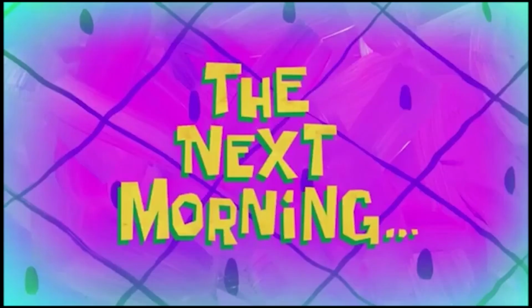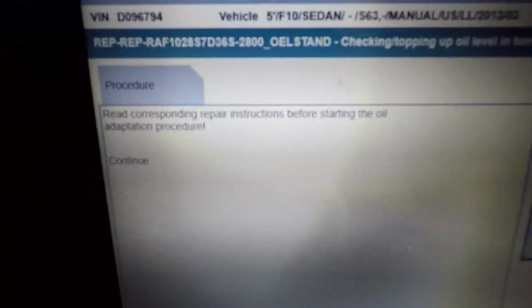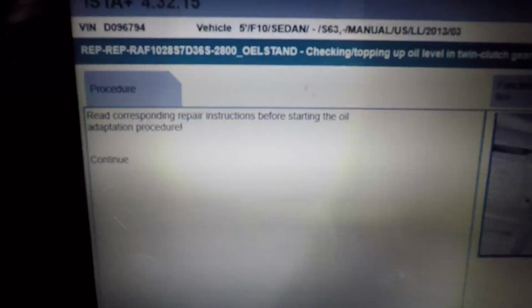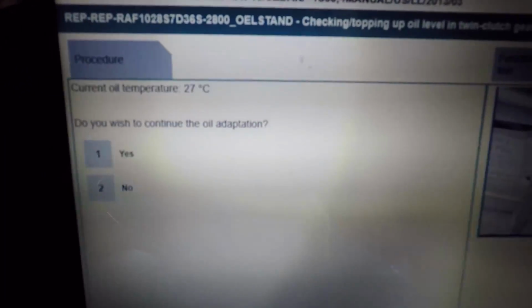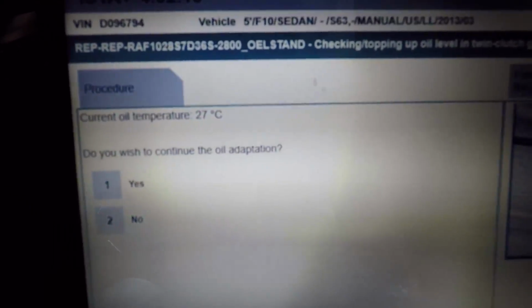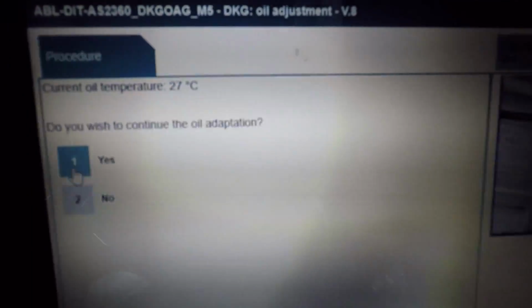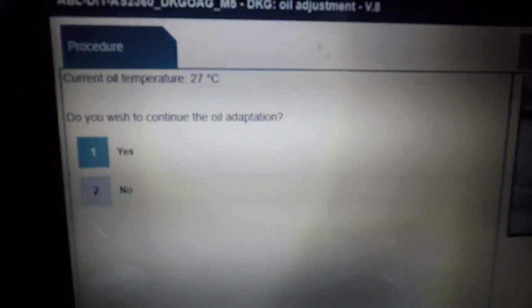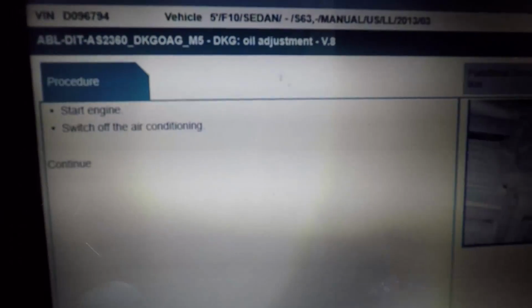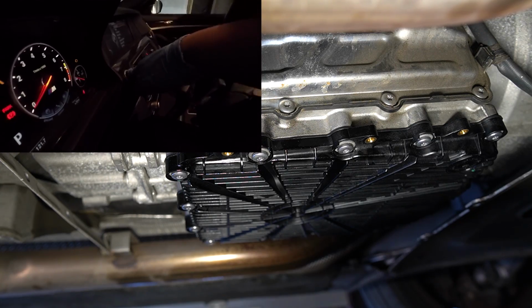The next morning. Alright, so I waited till the next morning, and surely the temperature dropped down to 27 degrees Celsius. So if you're doing this job, just keep that in mind, that even after draining the oil and pumping in the new oil, your oil temperature might not be within the range to do the job in one shot. But now we're gonna go on to the next step, and the instruction says to start the engine to get the oil up to temp.